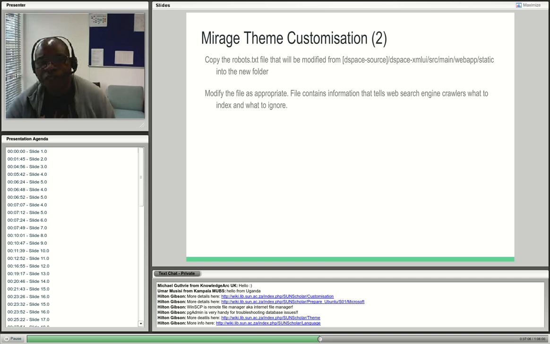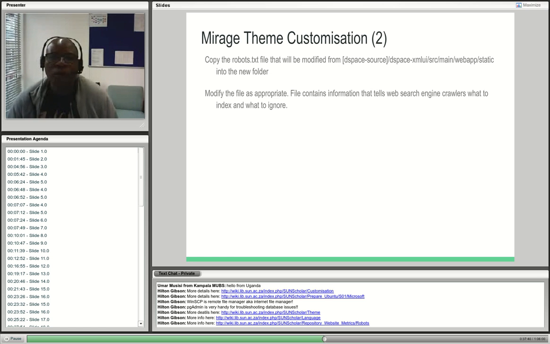And because DSpace is, as we know, a database driven application, crawlers normally are not very good at looking at those files. What the robots.txt also tells them is the file, which I'll talk about, where it can go and look at what they call the sitemap. This enables the crawlers to index the content that is produced from the database. Crawlers normally are only very good at accessing pure HTML. Those are static pages.